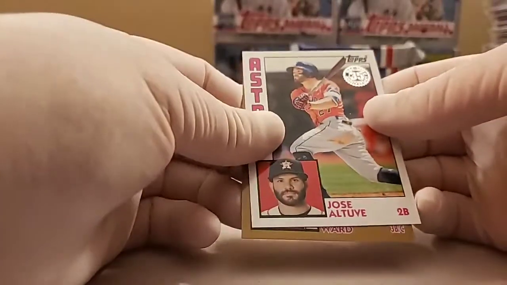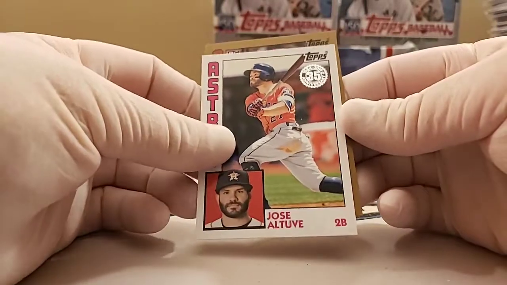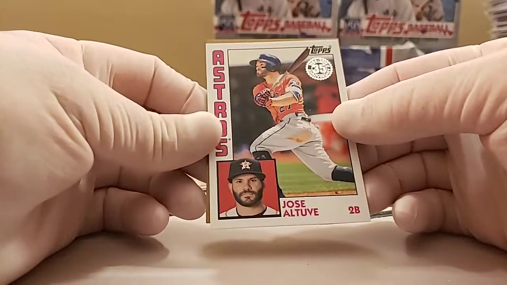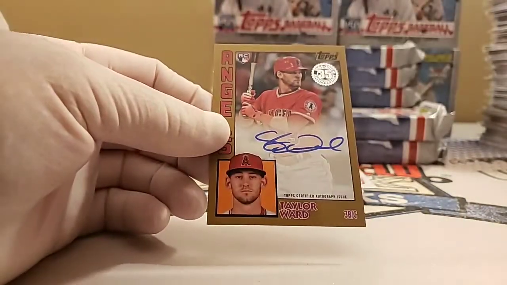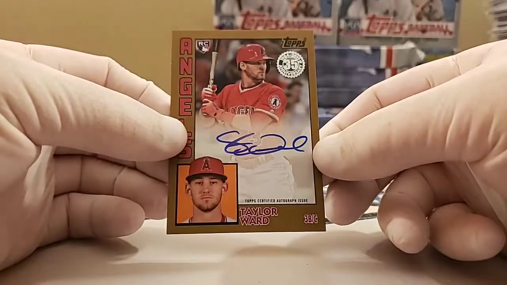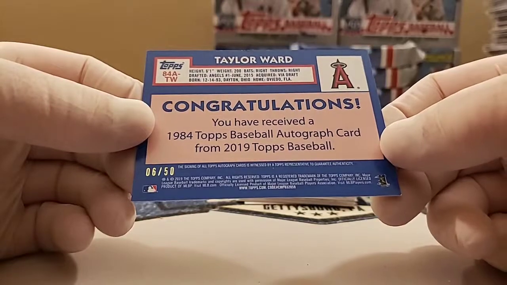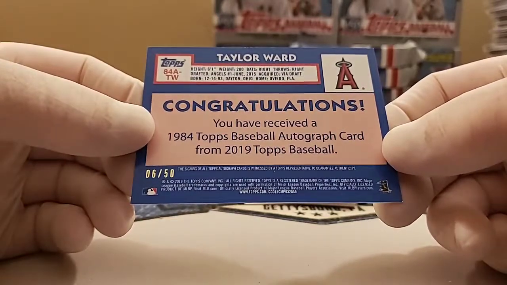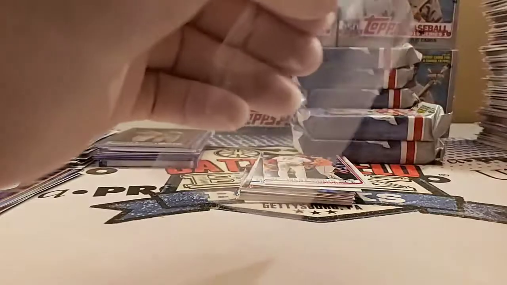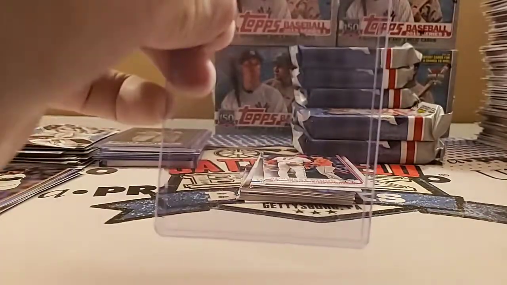Just make it easy. Altuve 35th anniversary, and then we got an autograph right behind it. And that autograph is a 35th anniversary rookie card. And it's going to go to the Angels, Taylor Ward. Nice. On card. 35th anniversary. There it is. And it's a 1984 Topps Baseball autograph card from 2019 Topps Baseball. It's numbered 6 out of 50. So Taylor Ward of the Angels. Rookie card, 35th anniversary, 1984 autograph on a 2019 card. There you go. Who's got the Angels? That's going to Carter. There you go, Carter.